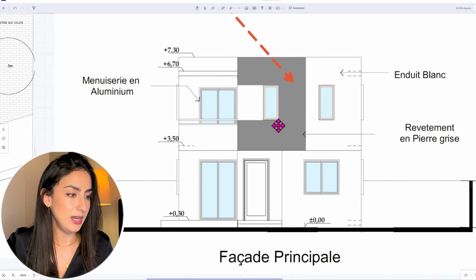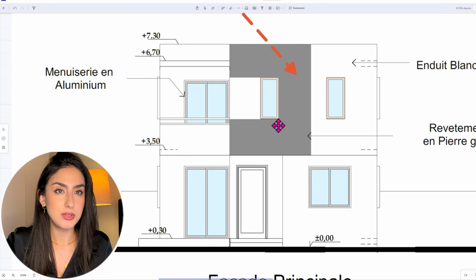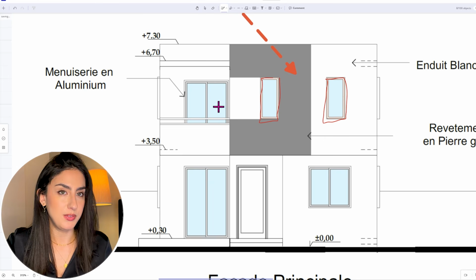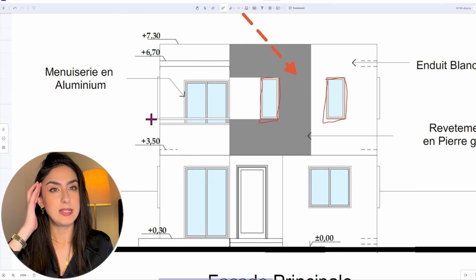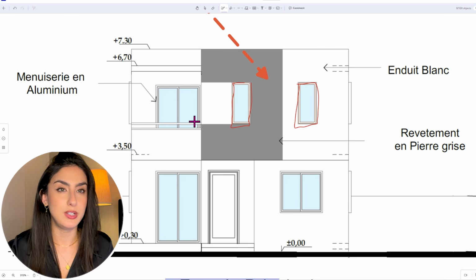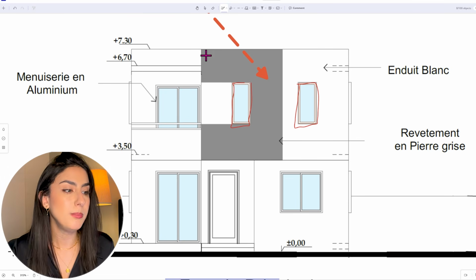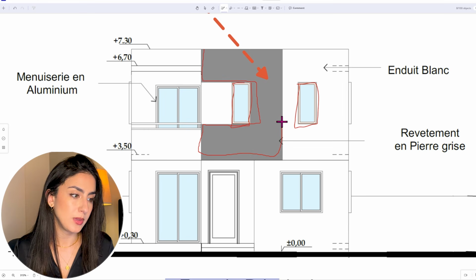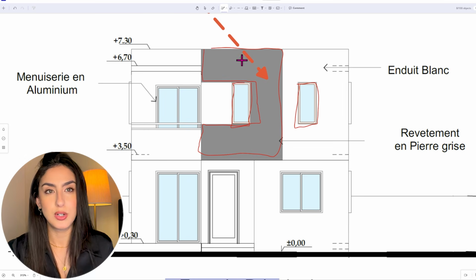When I looked at this facade, I could immediately tell that you have two windows. The first thing where the eyes land, you have these two windows that are really in the front of the facade. And what the previous architect did, because my client complained and said, I'm not happy with the facade, can you please do something, is go and add this C shape to the facade and call it a day.